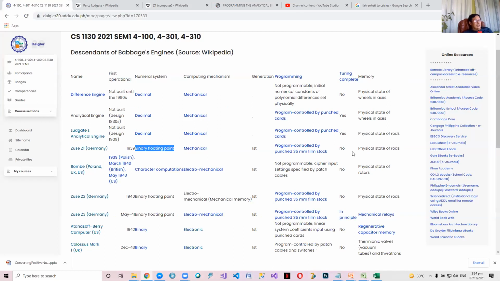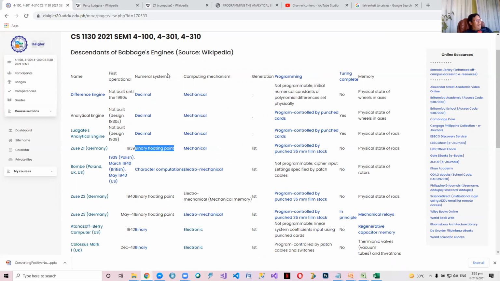However, it's not Turing complete. What do we mean by Turing complete? At about the same time, in the 1930s, Alan Turing, an English mathematician, developed a theory to determine whether a machine is complete or finitely complete or not. What do you mean by finitely complete? All the states of the machine can be modeled, are known. When you say a machine is Turing complete, we mean that all the states are known and the behavior of the machine can fully be predicted.